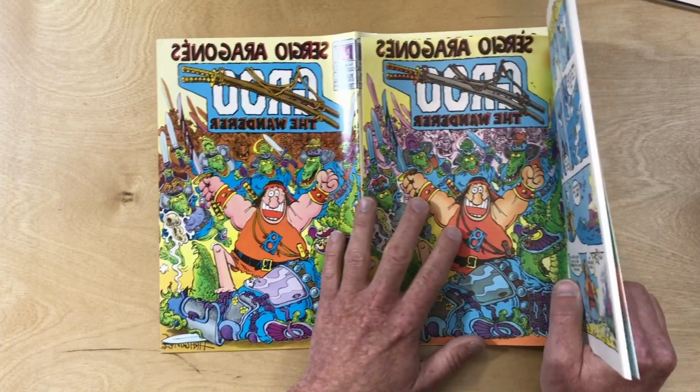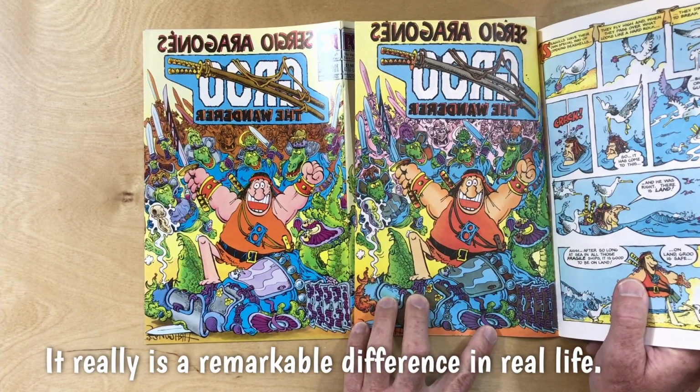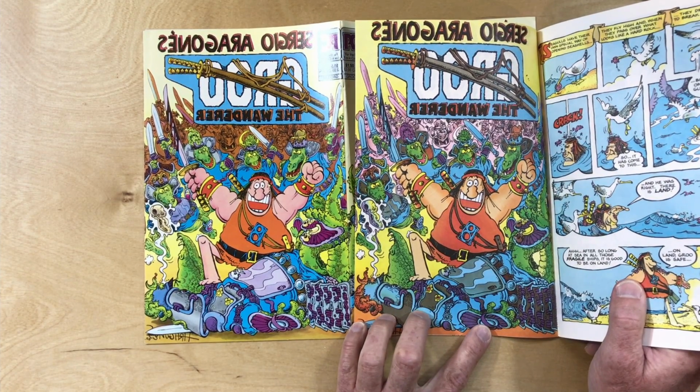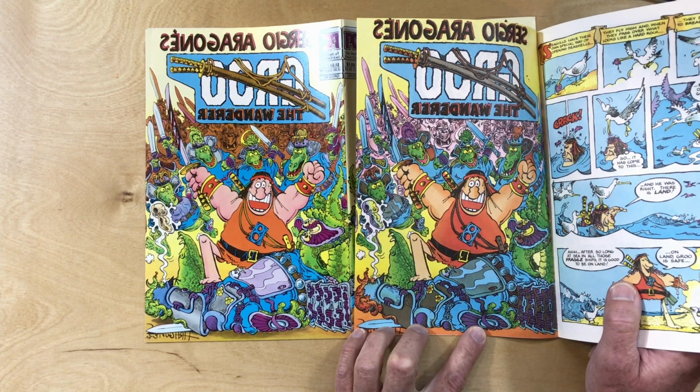Wow, look at that. That's just fantastic, isn't it? Groo's skin takes on more of an orange tone, but at least he's got the right colored headband on the back cover. Again, the lizard on the reptile man's skull has changed color. This time it's orange, though. And some of the decorations on the helmets of the other lizard men have changed colors as well. A little bit of variety there.